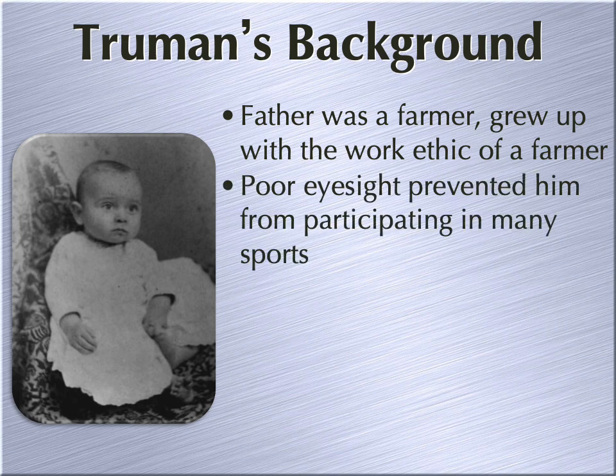But he's got a problem, and you saw in the earlier slide, he's got these thick glasses on, and his eyesight is incredibly poor, and he couldn't participate in a whole lot of sports. So instead of participating in sports, he cultivated his mind, and he was an incredible reader. History was one of his subjects, and he had ancestors on both sides of the American Civil War, though he claimed most of them to be Confederates.